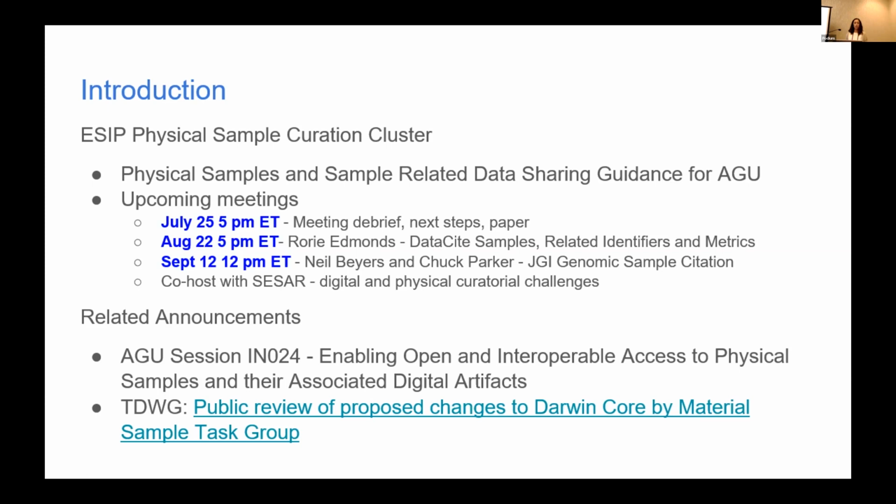We also have plans to start co-hosting some of our meetings with the System for Earth Sample Registration to have discussions on digital and physical curatorial challenges for samples. So these are some of our plans, and if you're interested in getting involved, we would love to have you, and you can join our mailing list to get more detailed information on our upcoming meetings, and we'd be really excited to have as many of you join as are interested.